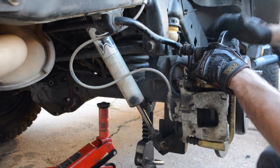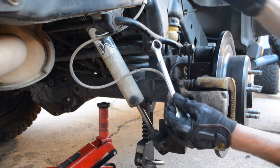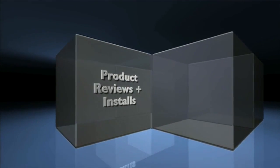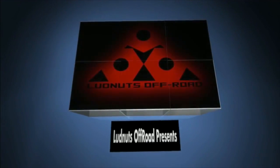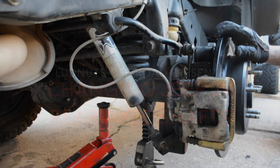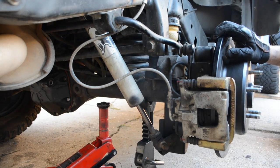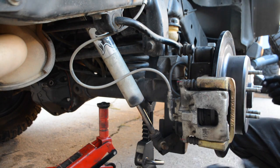So, anyways, what you're going to need: 18mm wrench, 8mm other little socket or wrench, pry bar. What you first want to do, I did this already to save some time. Just jack up the Jeep, make sure you block it off properly, and get everything ready to go.